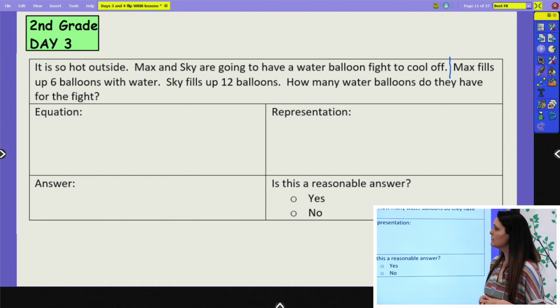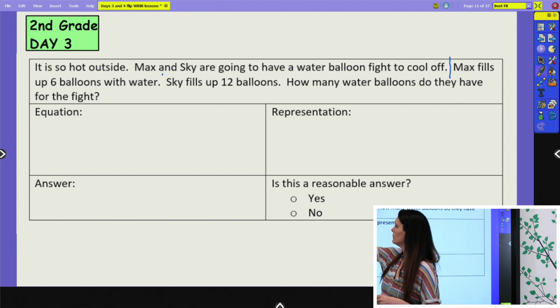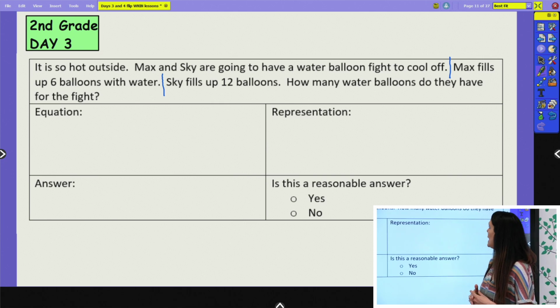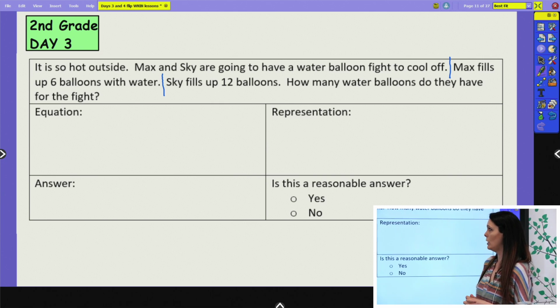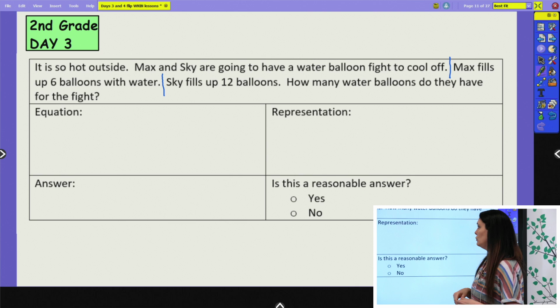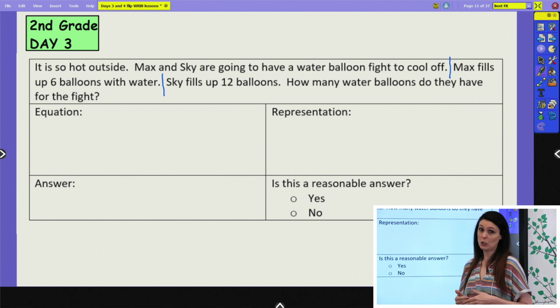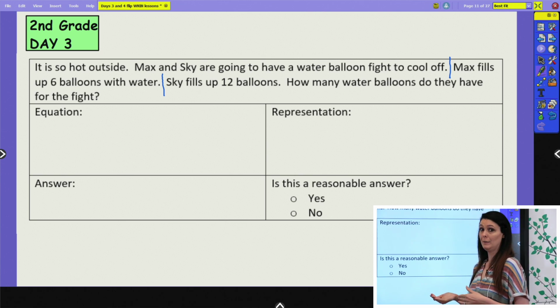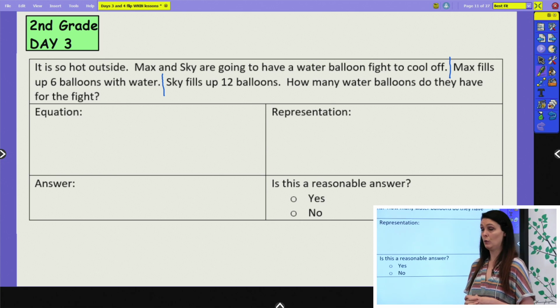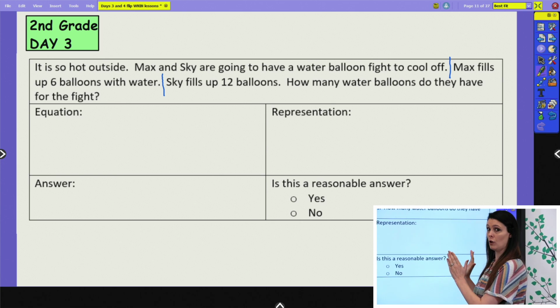Max fills up 6 balloons with water. I think it gave us some important information. It tells us that Max fills up 6 balloons with water. Now you can use the pictures like we did before to do your drawing, but I really challenge you to use what we call the bar model, because when we start doing bigger numbers in a few weeks, it'll be easier for you to look at your representation, your drawing, and figure out the answer. So I'm going to use a bar model.